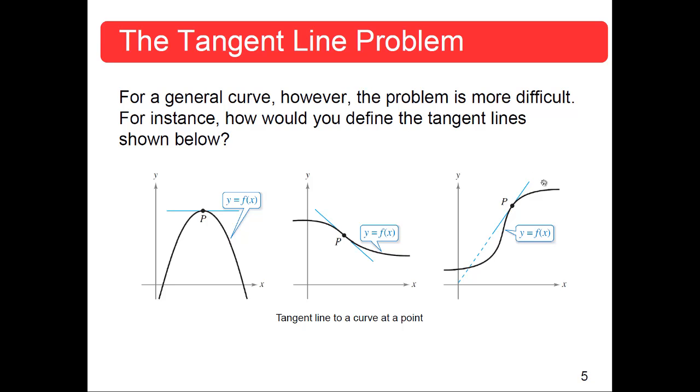So a tangent line, we can say, is a line that intersects a curve at exactly one point, at least on some neighborhood of x, in some small interval of x, however small we want to define it, or maybe as big as we want to define it, that it only intersects a curve at exactly one point. Okay?